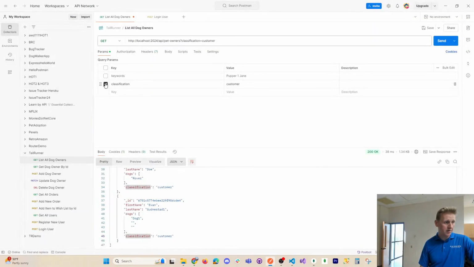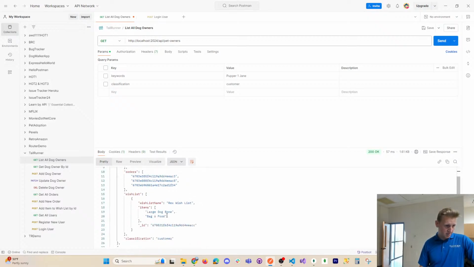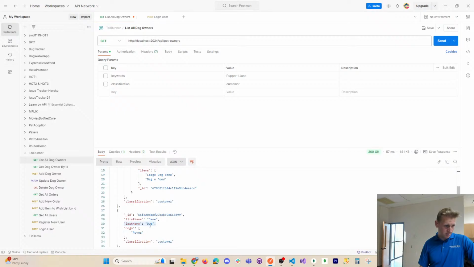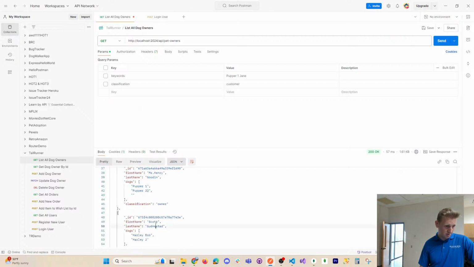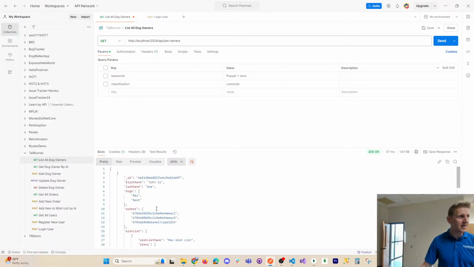And if we back out here, we just get all of our pet owners. We got Doe, another Doe, last name of Gooden, Gudmestead 1. So you can see that the sort by last name is kind of the de facto that's working.